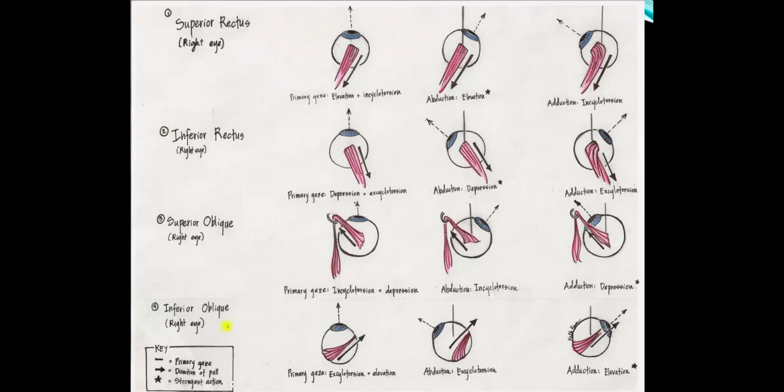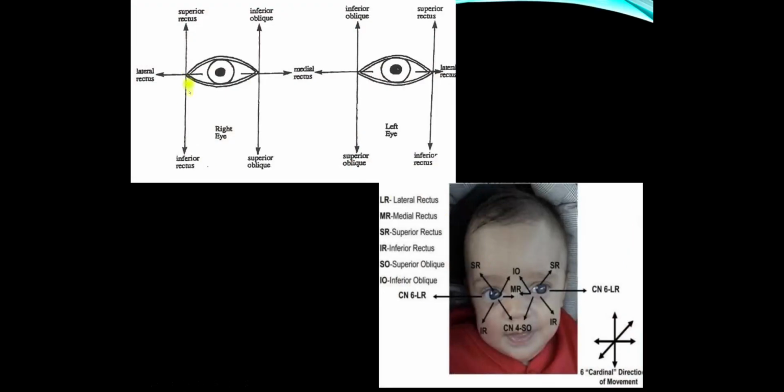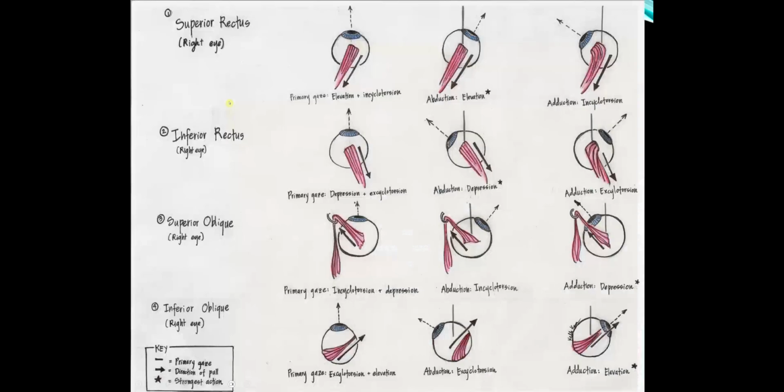Now for the inferior muscles, you need to imagine we're looking on the undersurface of the eyeball, so we're kind of looking up at the right eye. So the inferior rectus, its strongest action is when the eye is in the abducted position. We know the inferior rectus wants to depress the eye when the eye is in the abducted position. So its action is purely for depression. But when the eye is in the adducted position, it acts to excyclotort, sort of a twisting movement out.